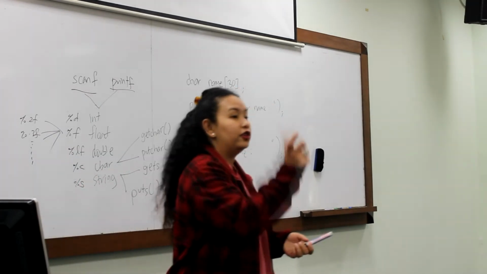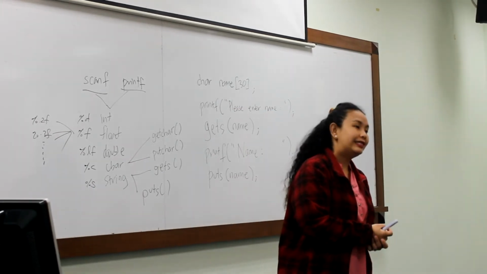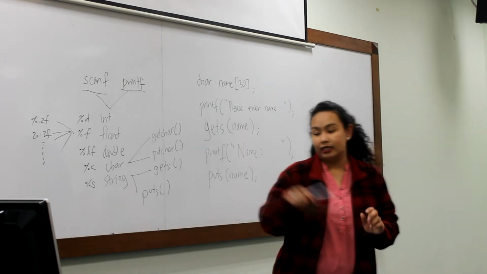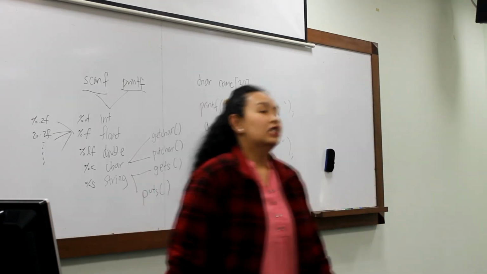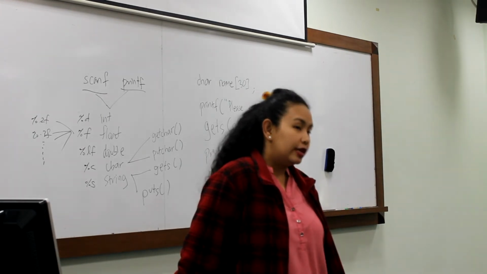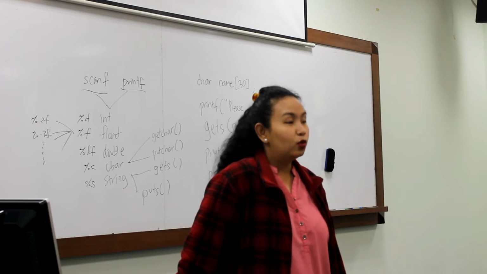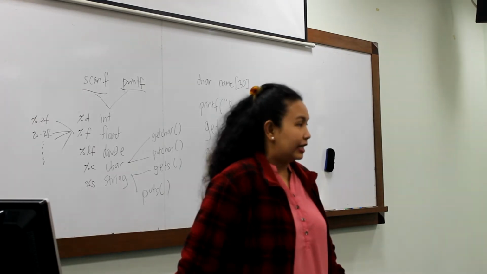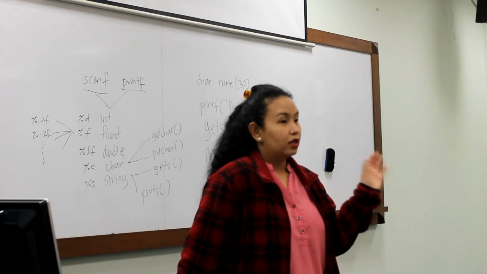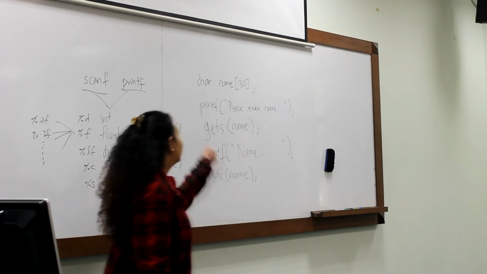Okay, so just put before and after, that will be no problem. For scanf, for %s scanf, they cannot detect space. So when you want to scanf %s, it will work wonderfully if you do not have any space in your sentences. But once you have space, for scanf %s, they will take only the first word, and then they will not take the rest. So because of that, we use gets.